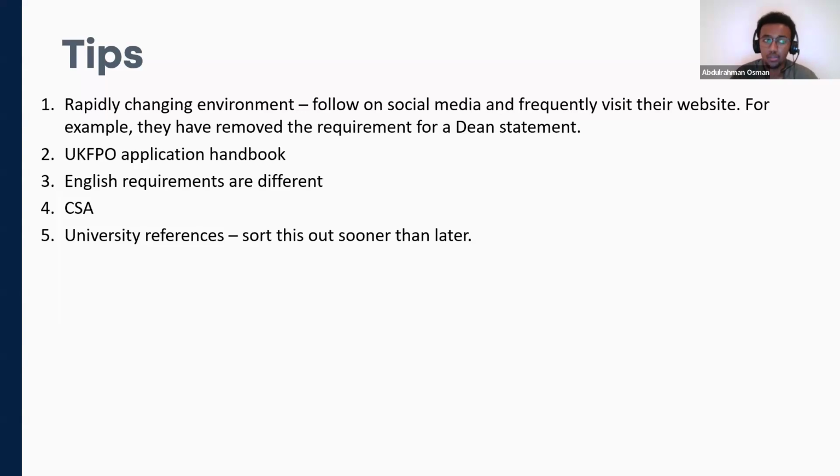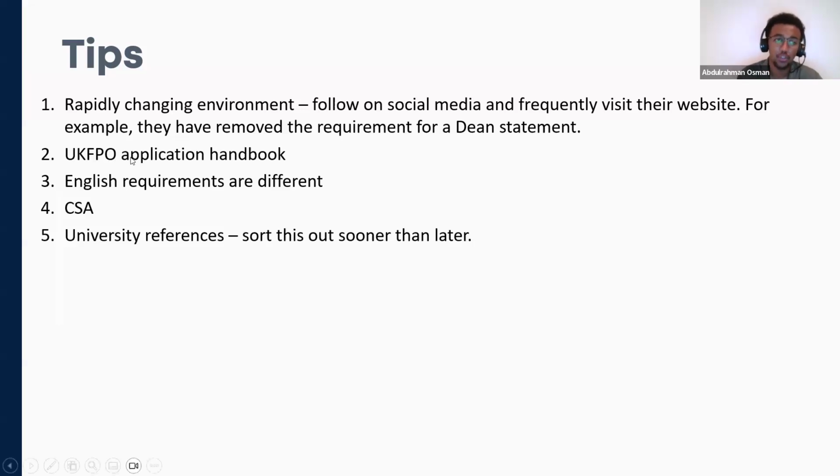And the difficult part is if you do get delayed or your application is rejected or stopped because you haven't met some criteria, you have to wait until next year to apply. So you can easily end up losing a lot of time. I would say it's not a hard thing to do. It's just they're not very good at giving this information out. So you have to be very, very vigilant.